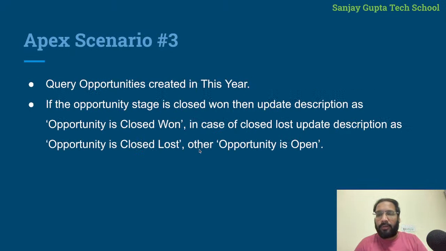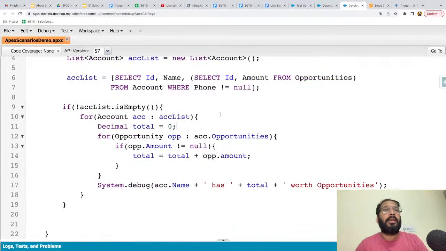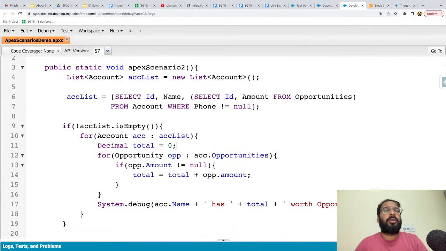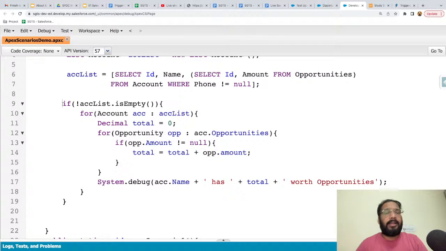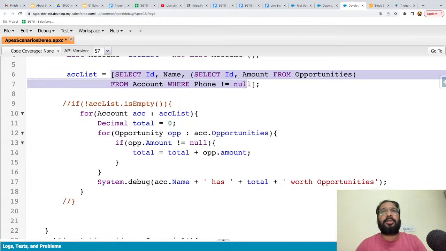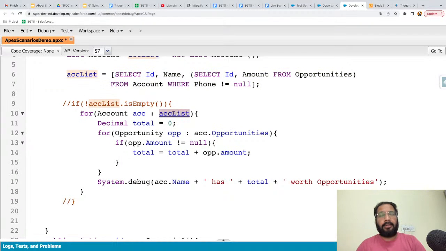Okay, moving forward. Yes, Sauji, we can use this scenario for required fields as well. And one more thing I want to show you: instead of writing this null check here, we can write this SOQL directly here.